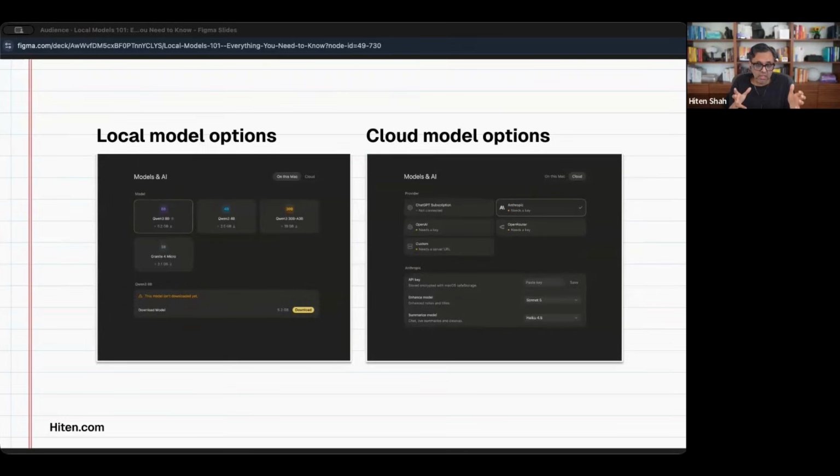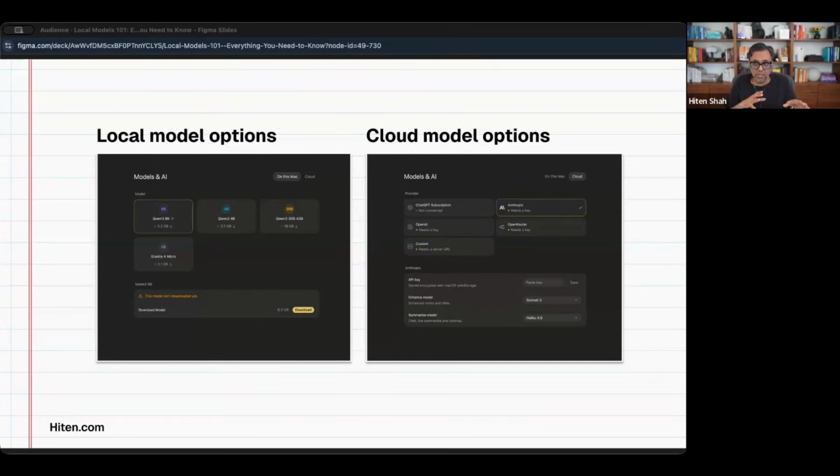So what we did, and again, if we had launched it a year ago, we wouldn't have done this, but we launched it now. We did this because there are just more options. Basically, you have local model options, and in this product, if you hit cloud, you actually have cloud model options as well. You can use the cloud, not just local models. This wasn't possible before because a lot of the things didn't exist in the way we wanted. So you could put in API keys and stuff.